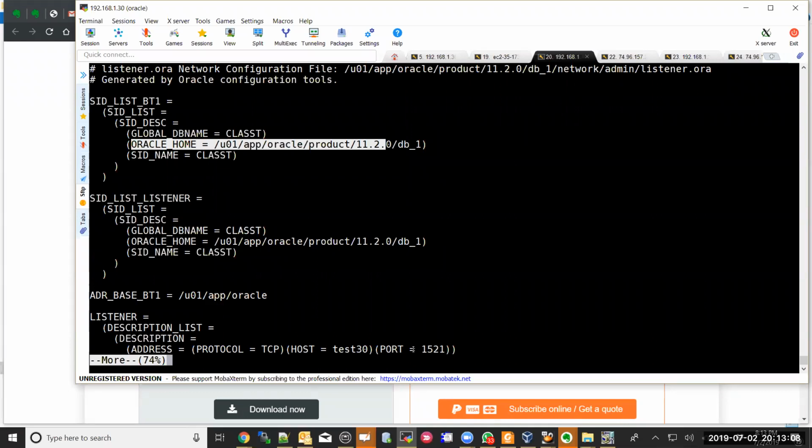Port, protocol, and the address is actually all those things: the protocol, the host name, and the port number. Also write, guys, host name.